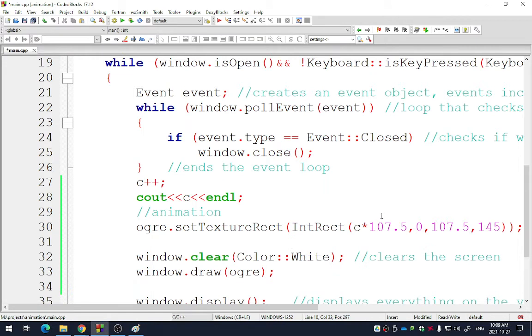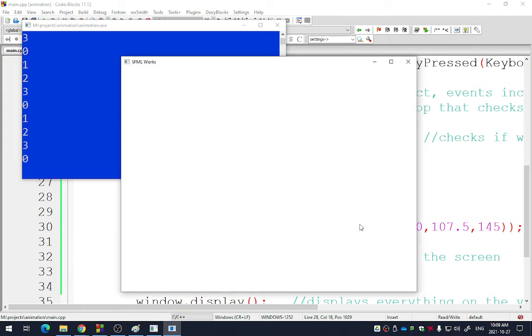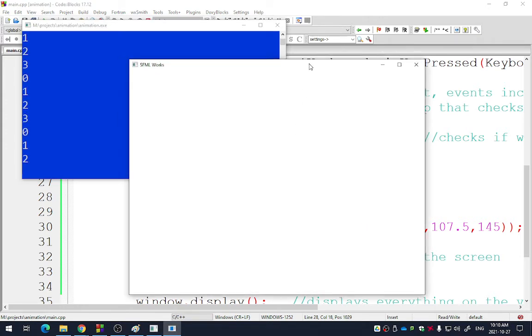I need to come up with a smart way to make C change basically from 0 to 1 to 2 to 3. And that's it. I want C to have a range of 0, 1, 2, 3, and then go back to 0, 1, 2, 3, go back to 0, 1, 2, 3. Here's how you do that. Watch what happens when I print out C remainder 4. What are my numbers? Do you see them? 0, 1, 2, 3, 0, 1, 2, 3, and so on.